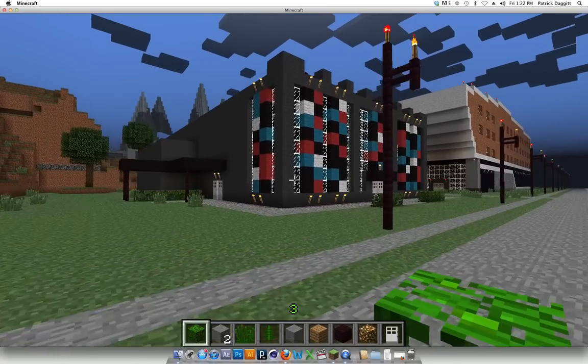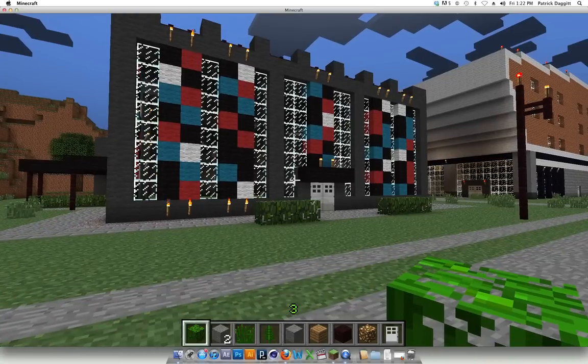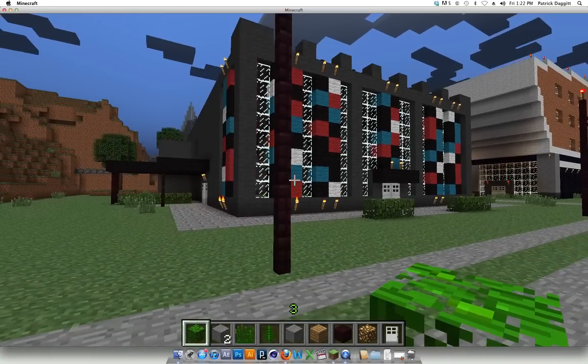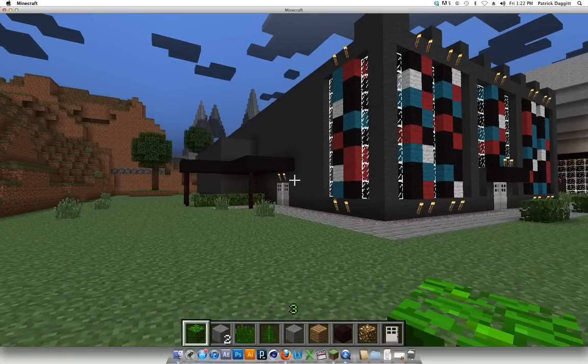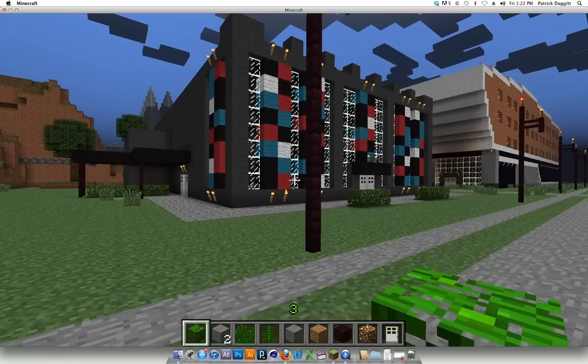So this is codeframes.gnwc.ca. You can only access it from inside of the school because it's been set up in that specific way. And so we built the original school here as accurately as we can.